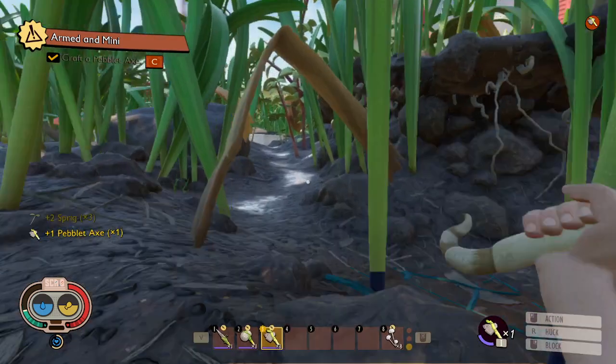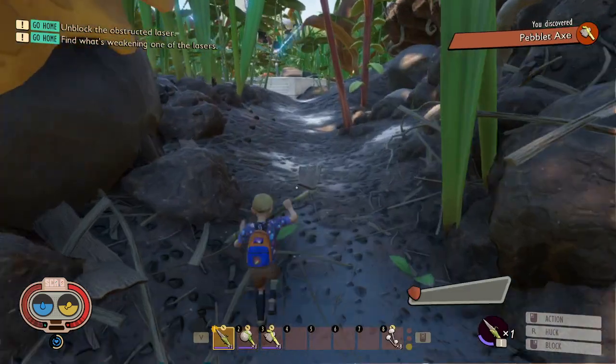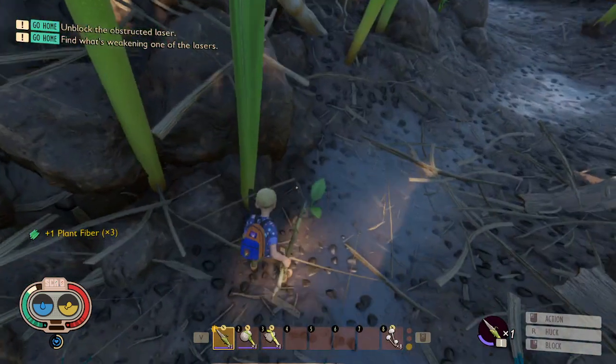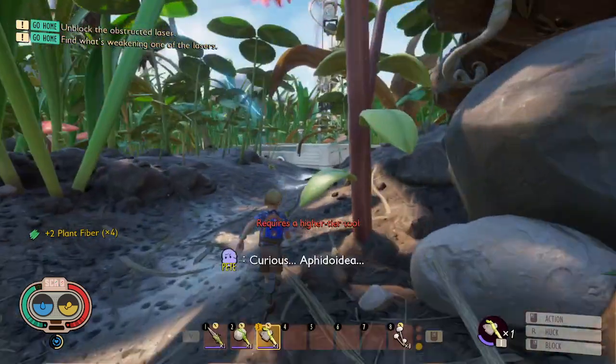I usually use my axe for the main weapon, but the spear also works, and I also usually use a dagger as the main weapon. And these are also tier 2.